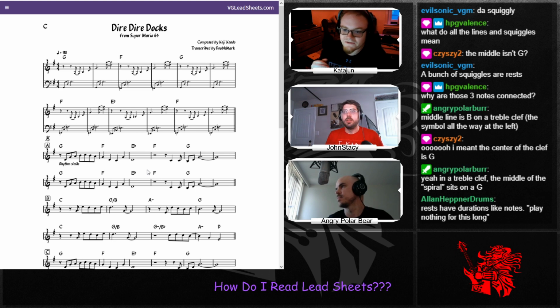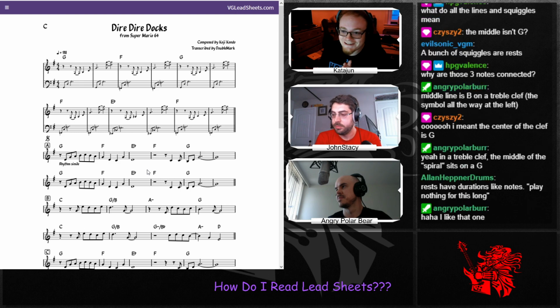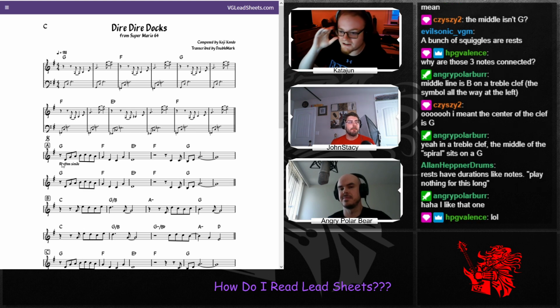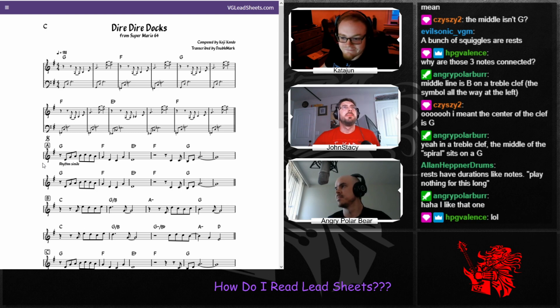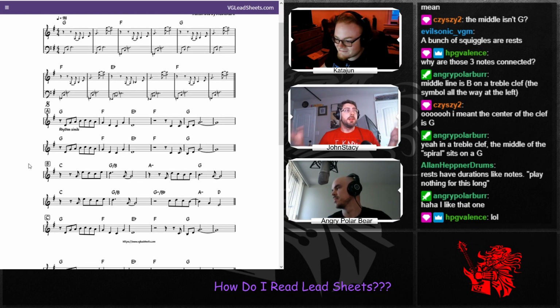I've also found that if you use some kind of notation software, like if you are familiar with Finale, Sibelius, MuseScore, or anything like that, or even, I've also learned, specifically Guitar Pro and all of the free versions of Guitar Pro, if they put stuff in a staff notation, your note durations will be in there as well. And so I have been able to pick up a lot of the stuff about note durations just from writing things in Guitar Pro recently and learning how to do that. So, this is kind of building on that.